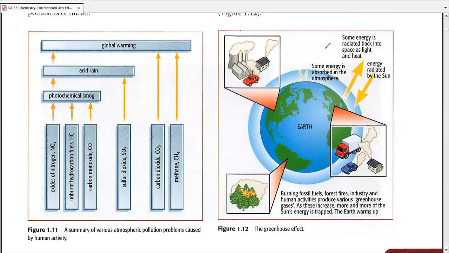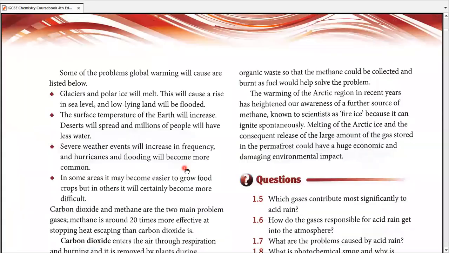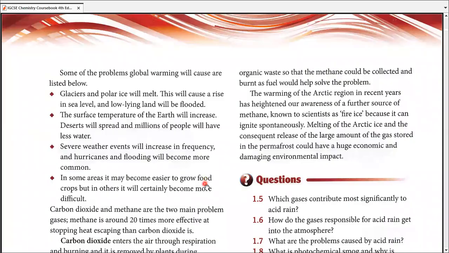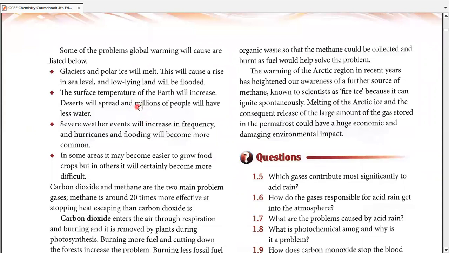Yes sir. Okay. So now keep the two names of the gases in your mind, carbon dioxide and methane being a very big contributor towards global warming. Okay. So some of the problems that global warming is causing: the average temperature of the Earth has increased by just 0.7 degrees centigrade. And what has that caused? Glaciers and polar ice is melting. Pakistan has a flood right now because of this.